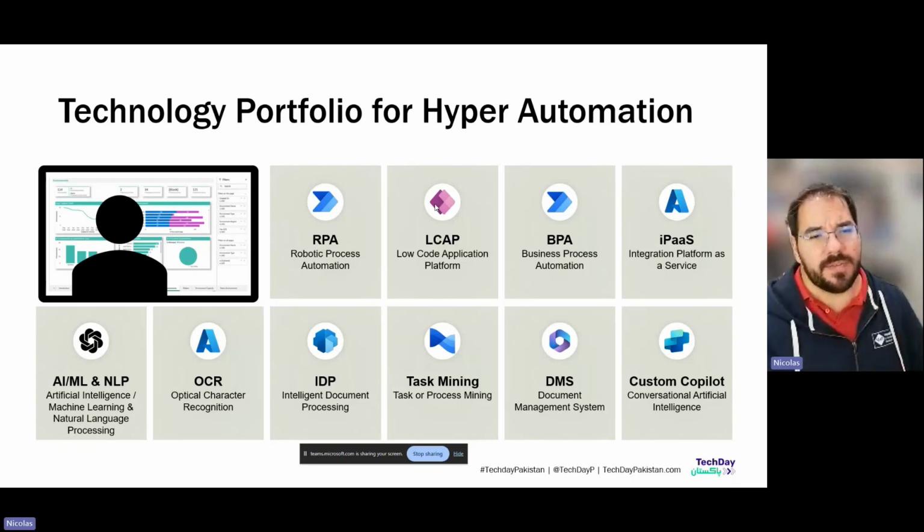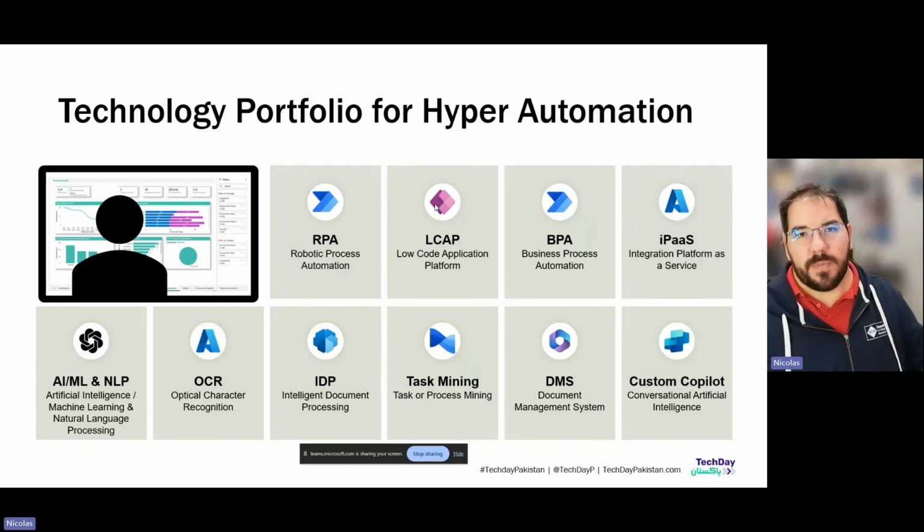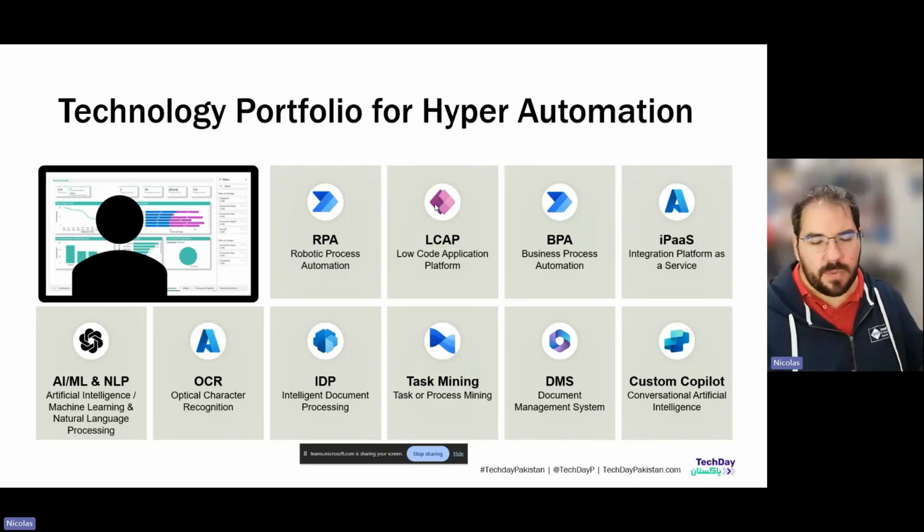And if we map all these things with Microsoft products, you can see it in the different icons, different technology that we're discussing. We talk about Power Automate in the different flavors: cloud flows, desktop flows, process mining, DPAs. We talk about the wider Power Platform, Power Apps with low code application development.